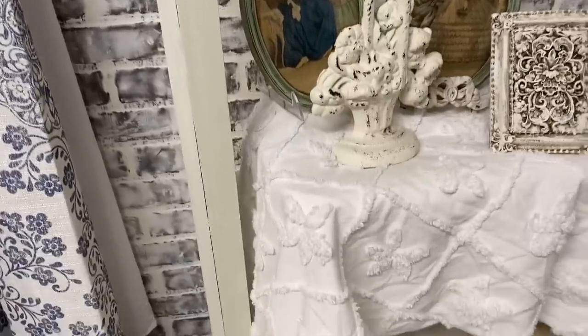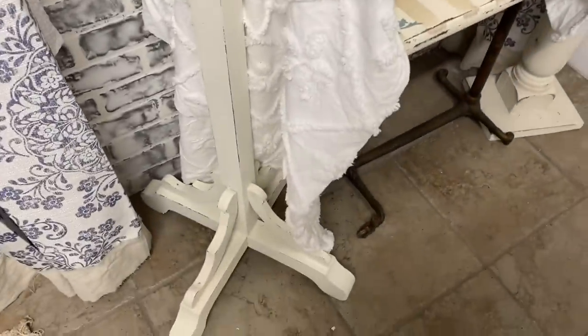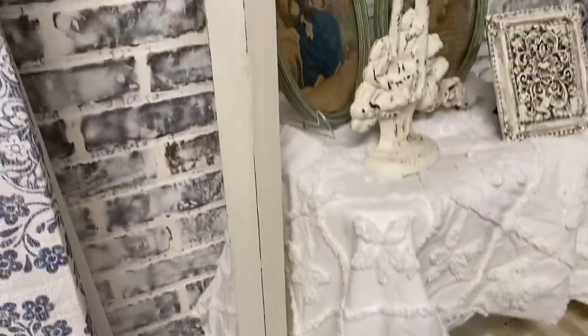But I thought they would look good just this color. And then, like I said, we'll see what she thinks.